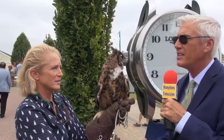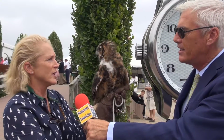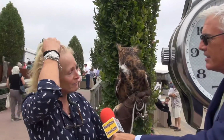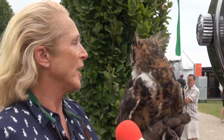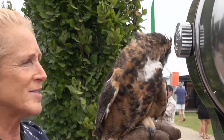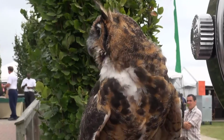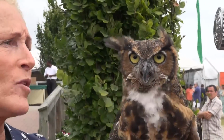Talk about what it's been like this week and the response you've gotten. Well, she always attracts a big crowd. A great horned owl, which is really native to this area, is just unusual to see so close up. And that's what's so great about the center, is that we have these education birds, and we're able to take them out into the community so people can see them and converse with them more or less, and just get to be in their presence, which is quite remarkable, I think.